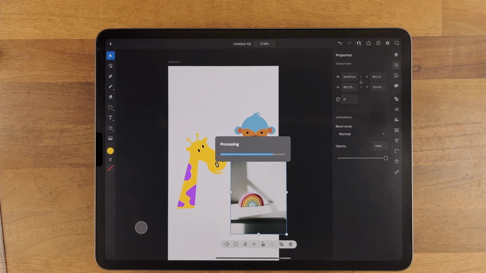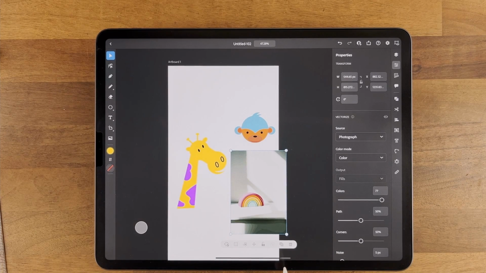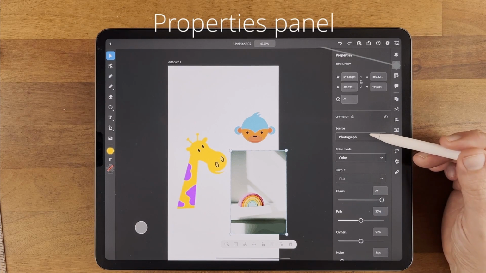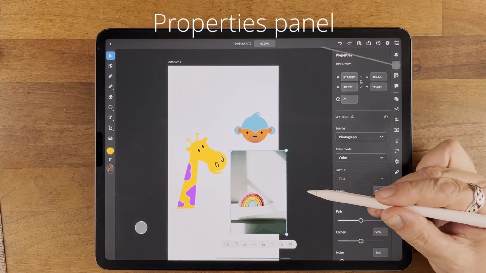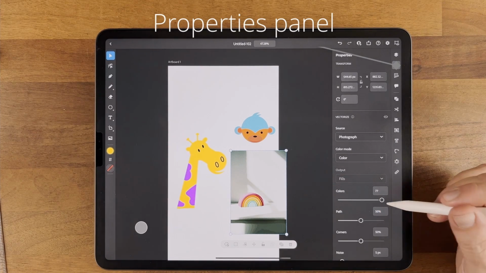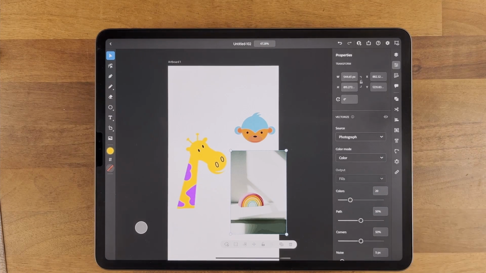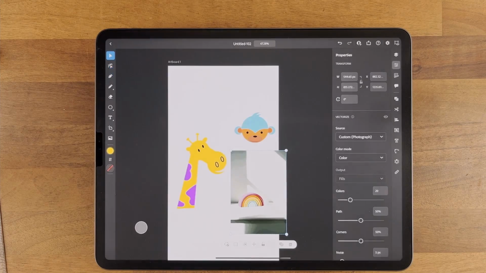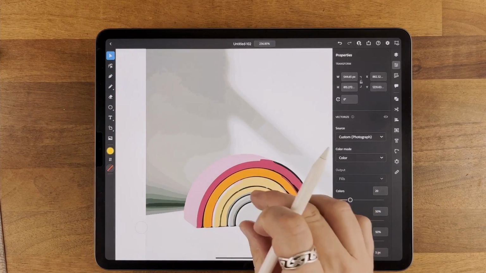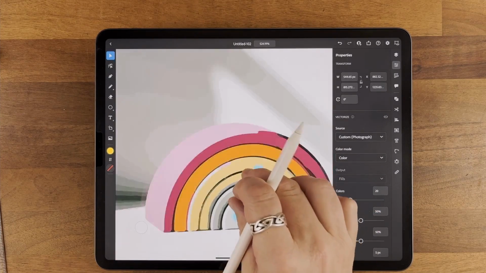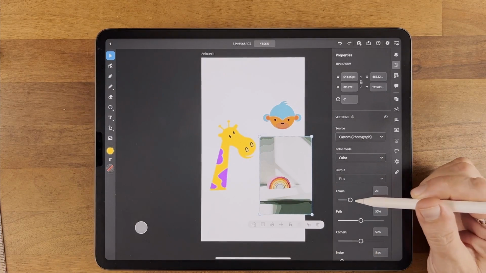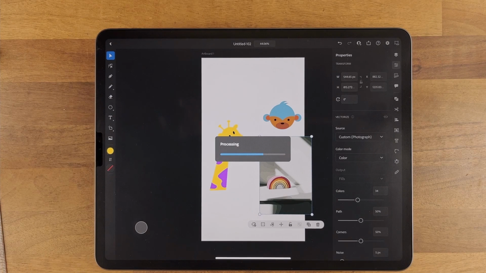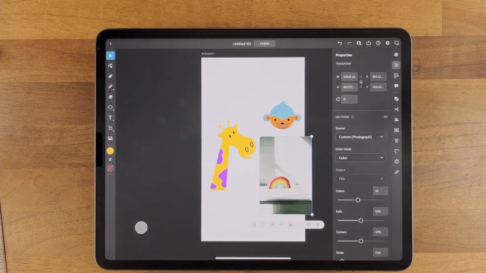Now, this is a great way of tracing, if you like. It could be called a trace item. And you can see now it's got some options in my properties panel here. So I could go into these options and I can change the number of colors in that vector shape. Now I'm going to take down the number of colors, so I just wanted to look at about 20 of those colors. I don't want to be too limited, but 20 will give me a nice option. And if I zoom in, you'll see how it's all flat vector colors in there. If you don't like the colors, just increase the numbers in there until you find the ones that you want. So it's just a great way of very quickly getting flat color from an image.